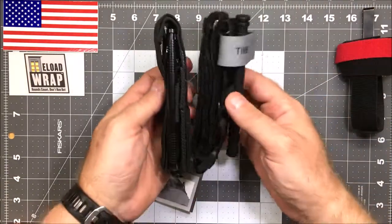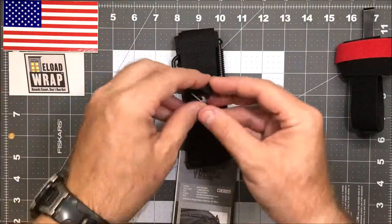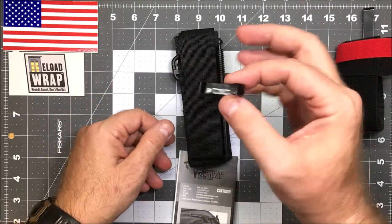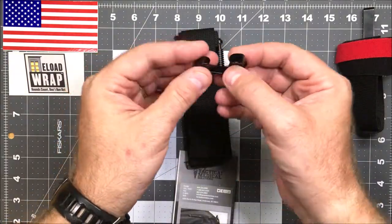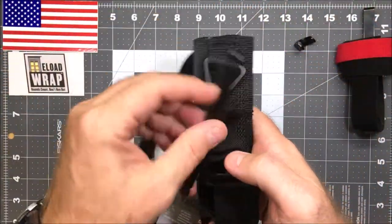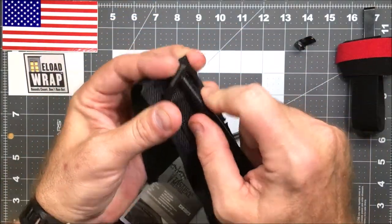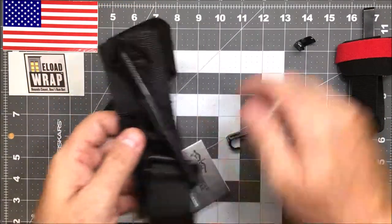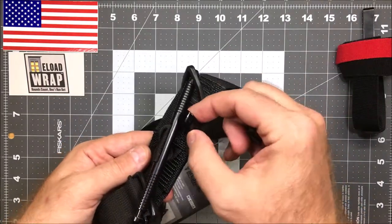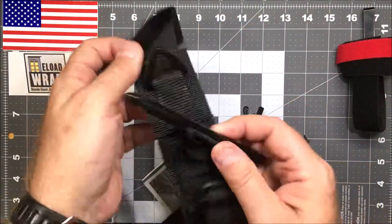You can see they're all roughly about the same length, but by far the SOF-T W is more superior. On the Gen 4 it came with a wingless holder, and after sitting on it a few times I broke it — it seems to be pretty cheap — but this really serves no purpose because within the tourniquet the wingless is held by that tri-glide. After you spin it and lock it into place, the tri-glide holds the wingless. Even though it broke from sitting on it, which would have made it thicker, I'm kind of glad it broke because this thing is now super thin and it holds right there with that wingless.